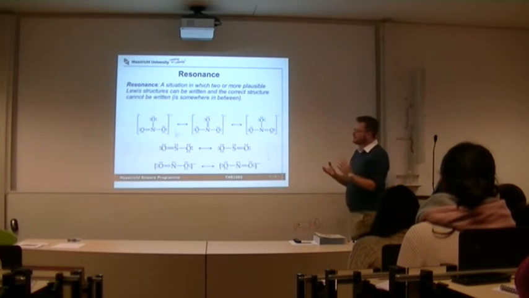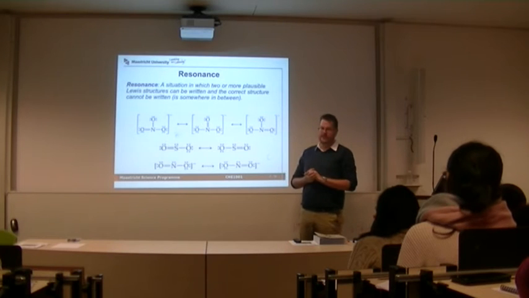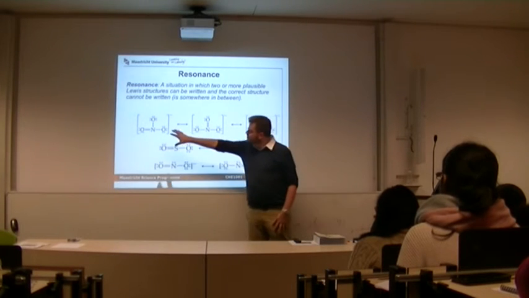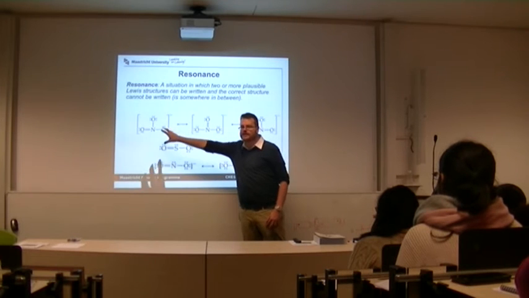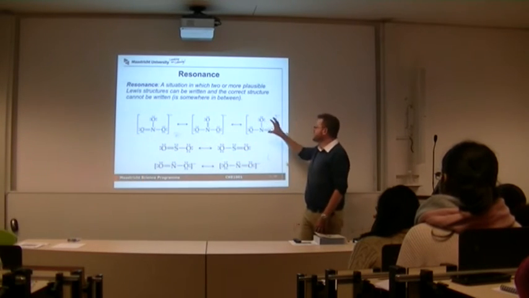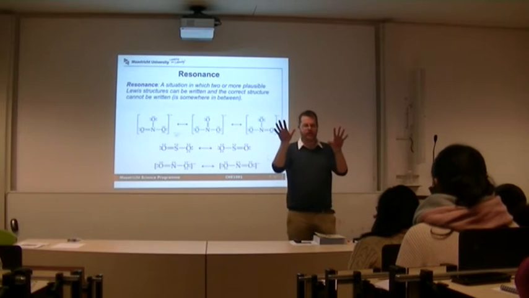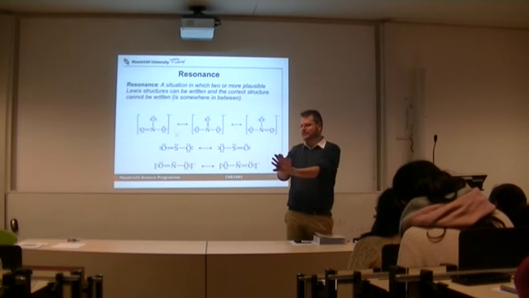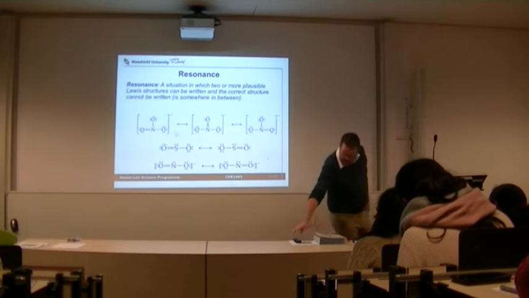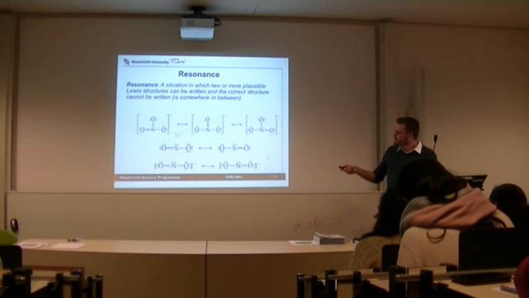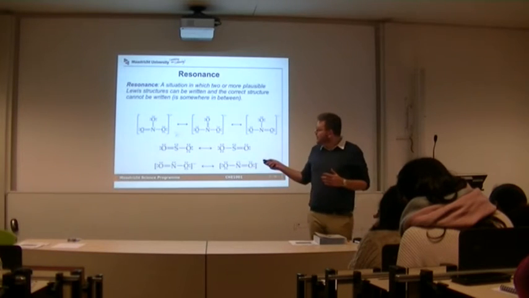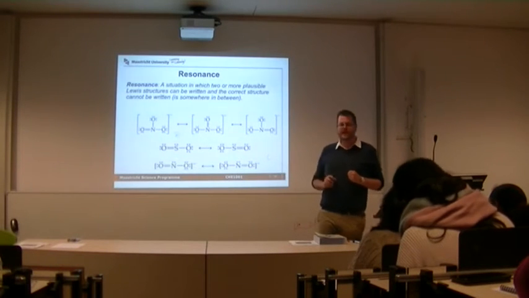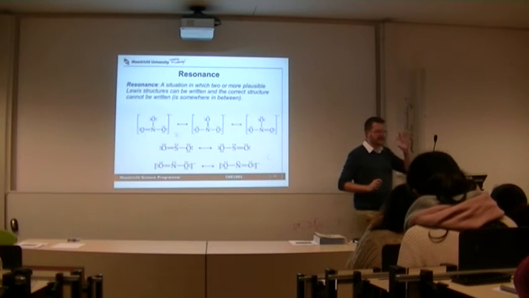If you have a bottle of potassium nitrate, it's not like one second the molecule or the ion looks like this, and then it changes to this, and then here, and then back again. It is the combination of all three of those structures fused together. And that is what resonance is all about. Okay? And moreover, what it tells us, if we fuse all of these together, is that the nature of the nitrogen-oxygen bond in a nitrate ion is going to be somewhere between a single and a double bond.